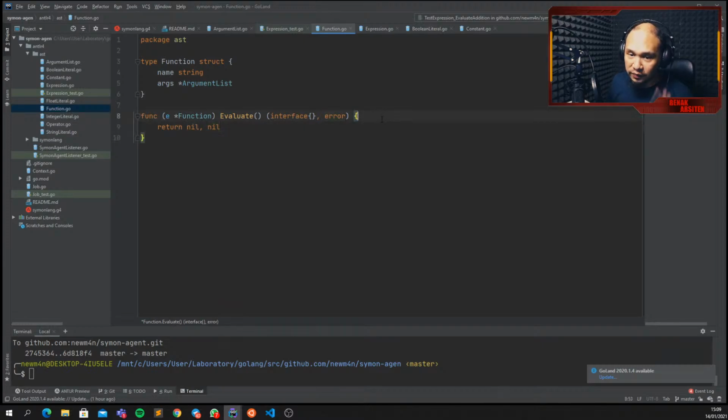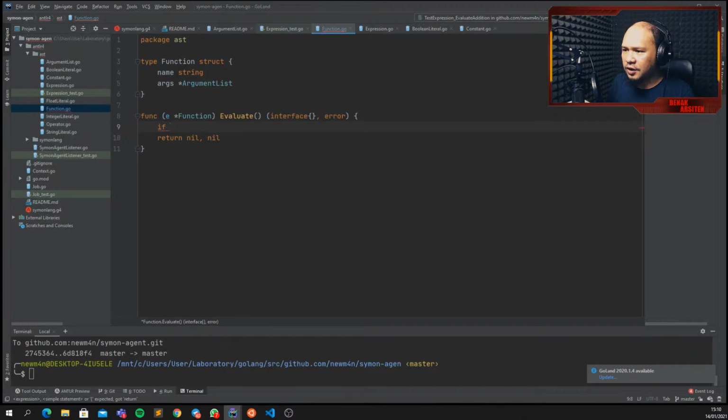First, we need to know what functions exist. Let's define some functions, for example, a function to uppercase a string.